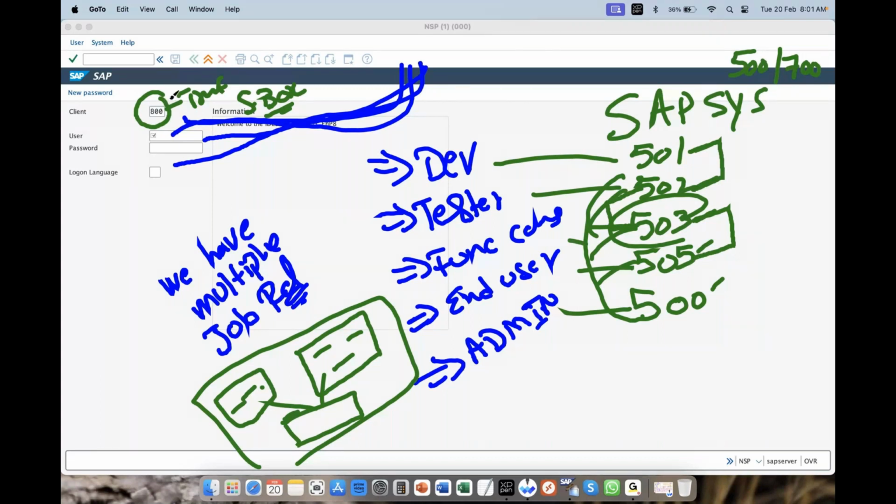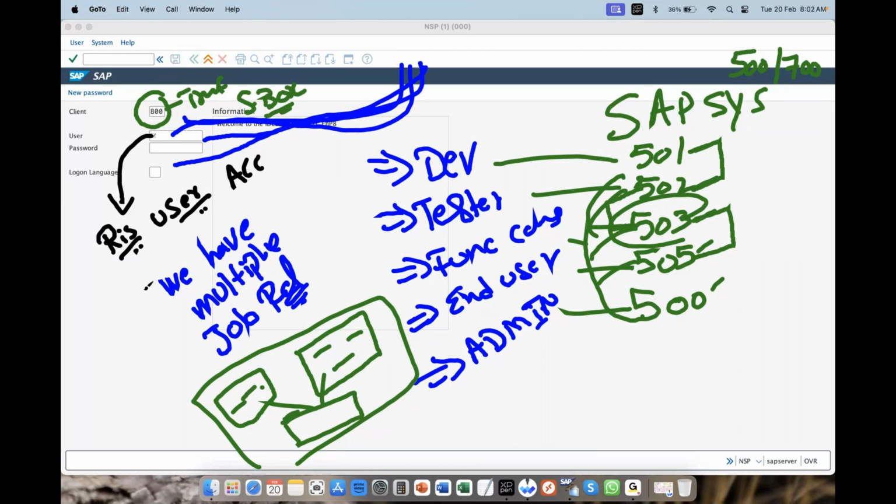Now comes the understanding of username. During the live project, you will get restricted user access. So what is restricted user access? Limited access, based on your job role. You get access for only those activities, not anything else.